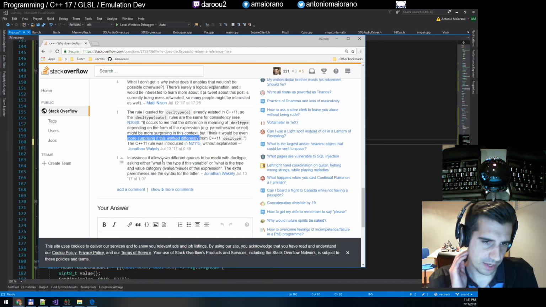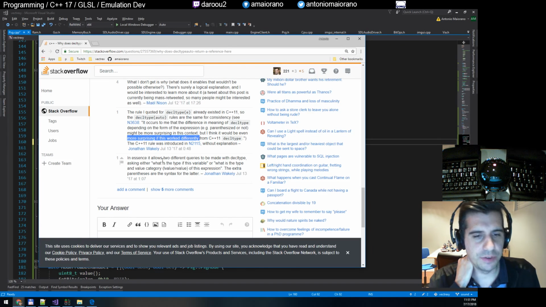In essence, it allows two different queries to be made with decltype, asking what is the type of this variable, or what is the type and value category of this expression. The extra parentheses are the syntax for the latter.